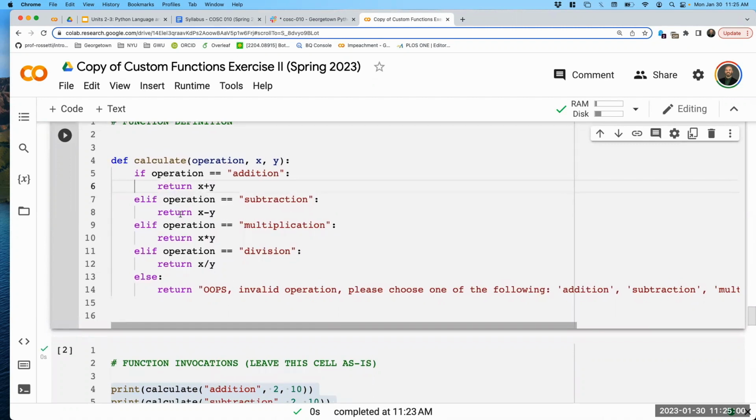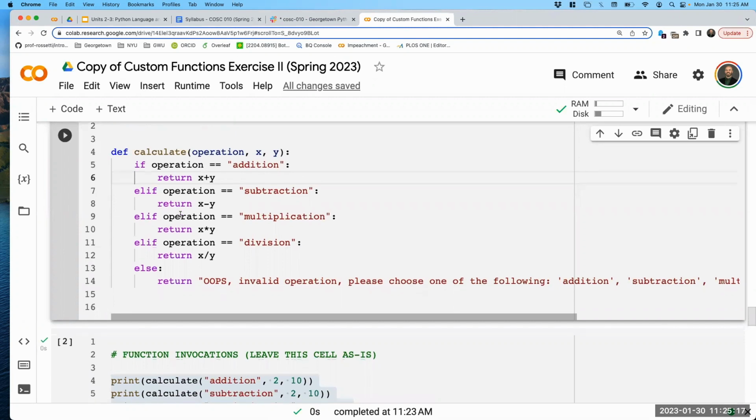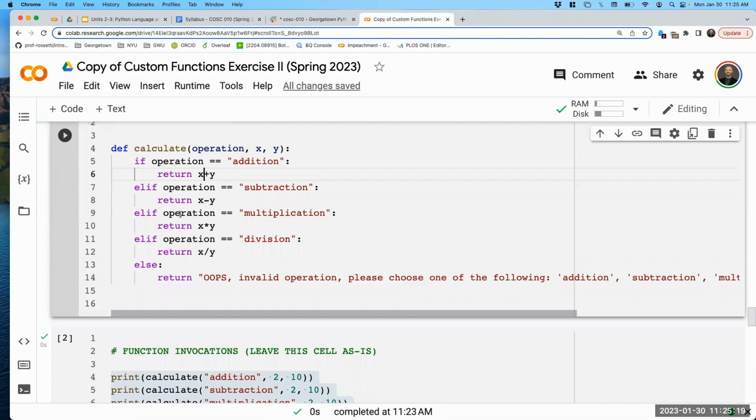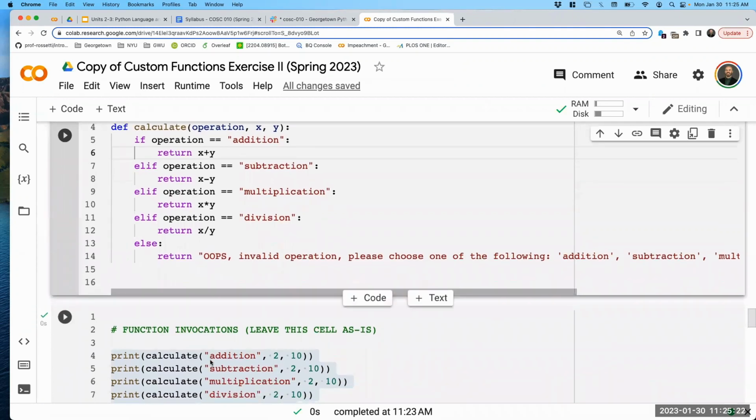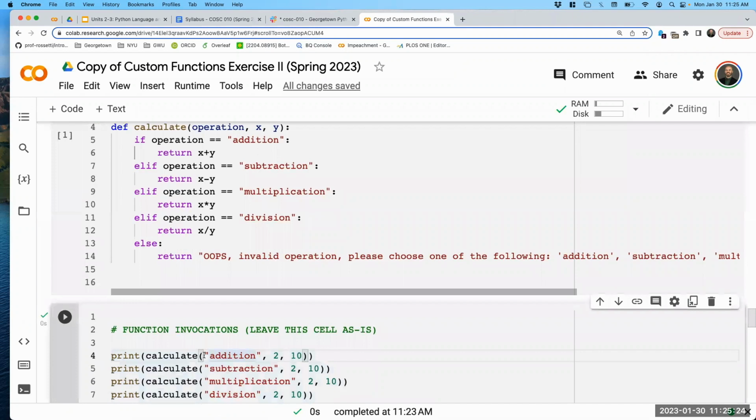Here, one thing that I'd like to point out, and the reason why I had us do this exercise, in addition to practicing custom functions, was you see we're defining a function that has multiple values, multiple parameters, multiple inputs, and the order matters. Whenever we invoke a function, to be safe, we'll pass the parameter inputs in the same order. So that's why you see us passing addition as a string first, and then the number 2, and then the number 10.